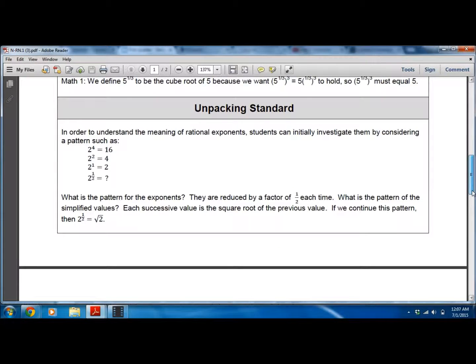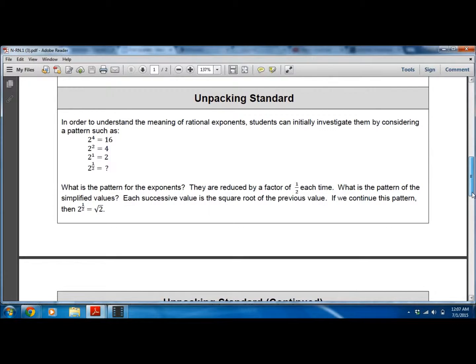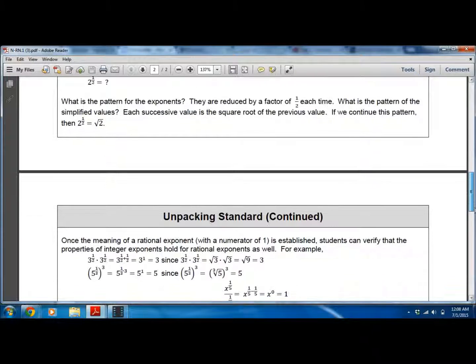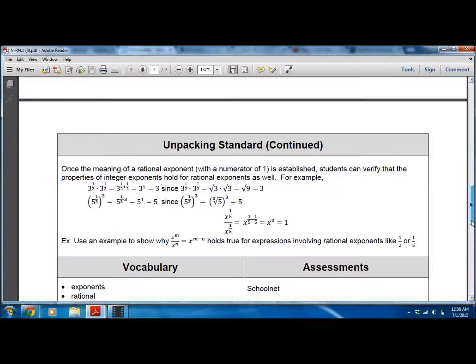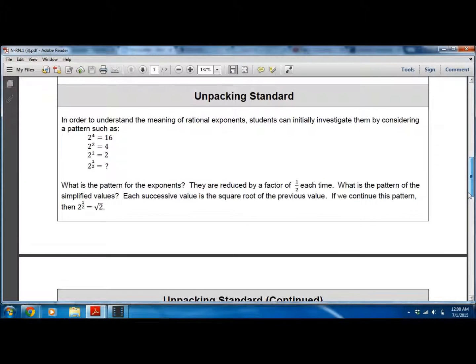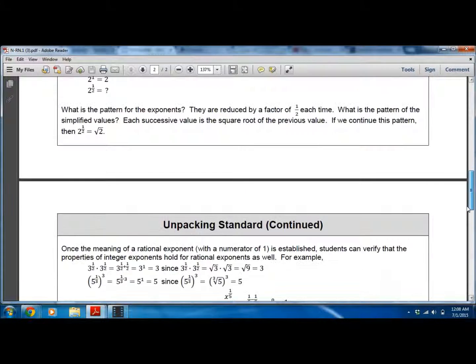Another key piece of this particular document is the unpacking of the standard that is written here. This is the mathematics, again, that the students should experience. If students are not exposed to these types of questioning, these types of tasks, then students are not being instructed in our current curriculum.